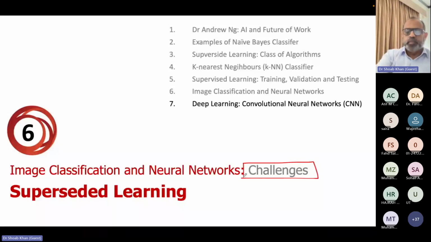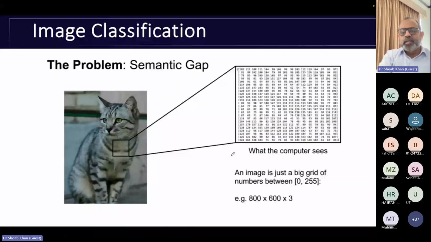Because remember, I have been telling you, a machine has no eyes, no ears. So they have to find out, and a human cannot, no matter how much you train them, there is absolutely no way for a human to look at these numbers and say it's a part of a cat. There's absolutely no way that a human can do this, because a computer does not have an eye, a computer is not seeing a cat. A computer is only seeing these numbers, an array of numbers.